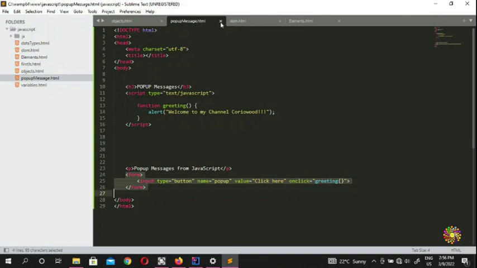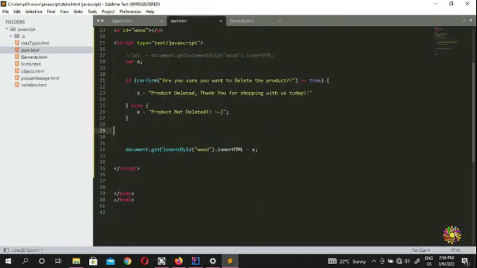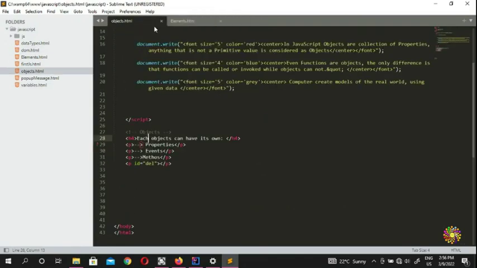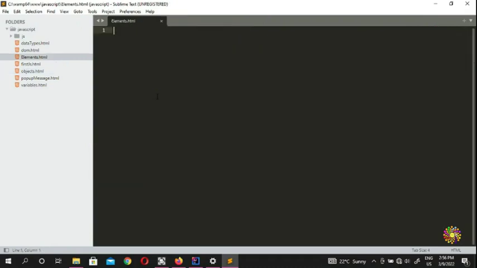Okay, so we have done our pop-up. Here we have done our confirm, which is very similar to pop-up. So now we're going to do our prompt. If you guys remember, a long time ago when we started this series, we used our prompt. We got the data from the user, first name and last name, but we haven't used getElementById or .innerHTML, and we say that's your first name or last name.